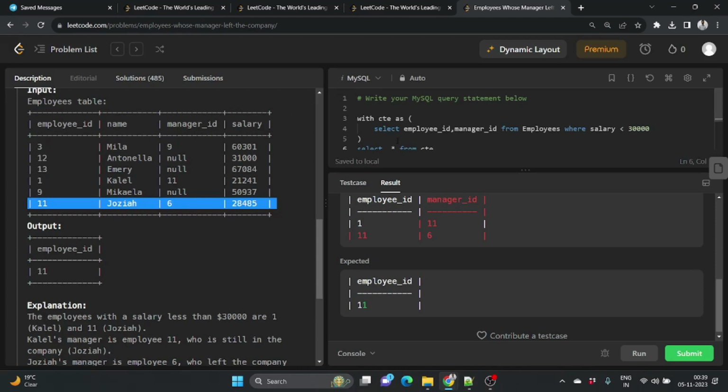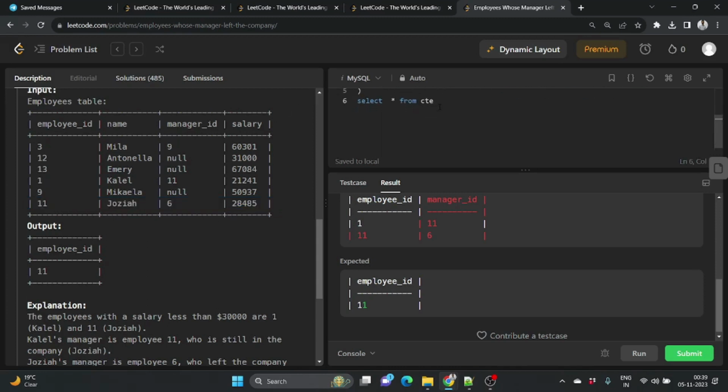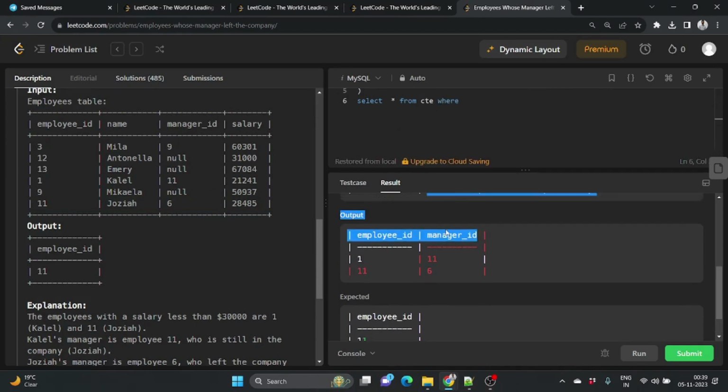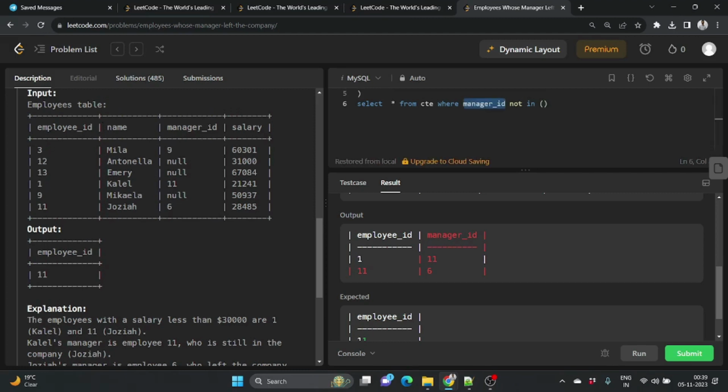So how can we filter it out? We can write where manager ID is not in this employee table, whose manager ID is not an employee of this table.